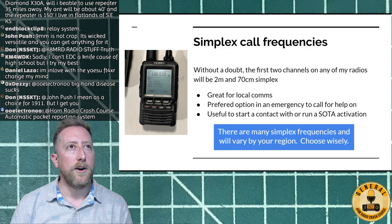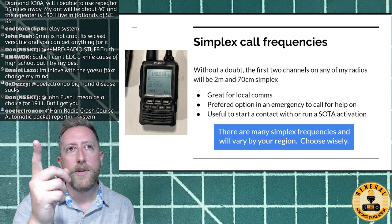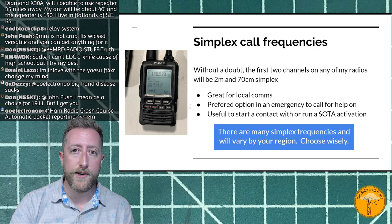There you go. Automatic packet reporting system. Oh, I think I got it. There are many simplex frequencies and they will vary by your region. So Google local simplex call frequencies. If you're in the UK, United States, Australia, they may not be the same.